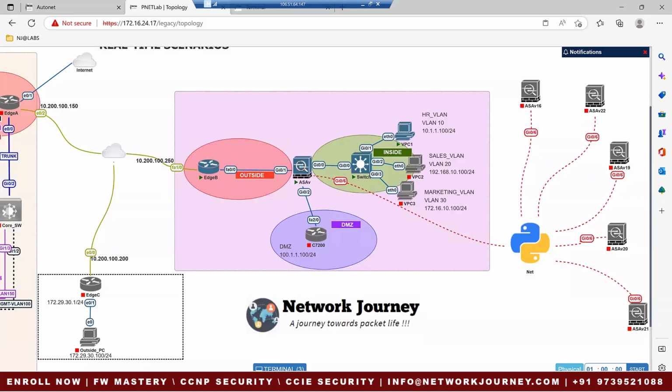Let me also put the IP addressing. They are already present. I'll go with 10.1.1.100 here. This interface I will set as 10.1.1.1 so that they fall in a LAN network. And over here, I can keep any public IP like 211.1.1.1, and this side I'll keep it as 211.1.1.2, something like that, some public facing. And this is local area network facing.